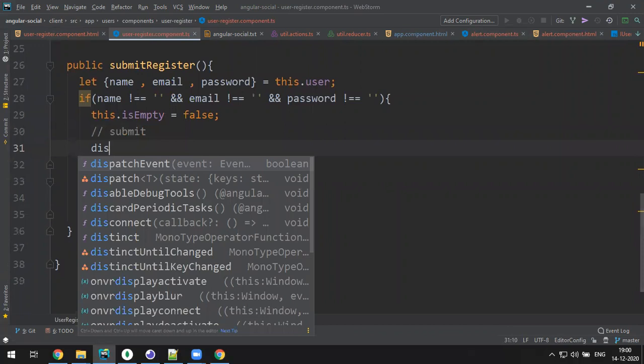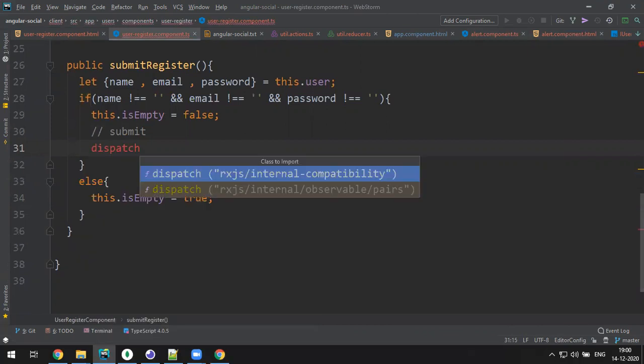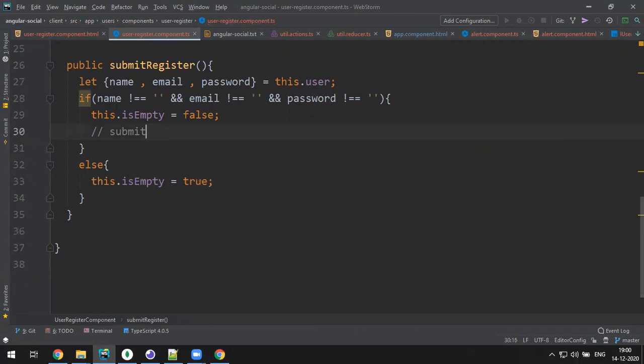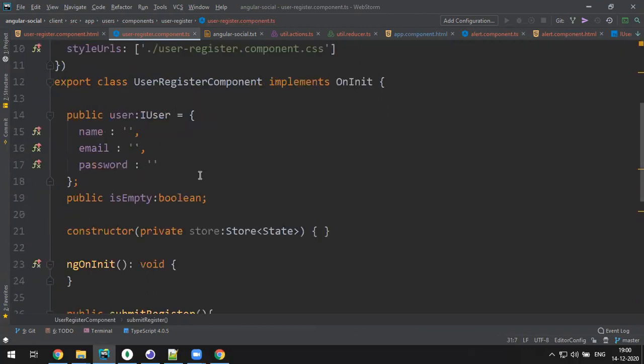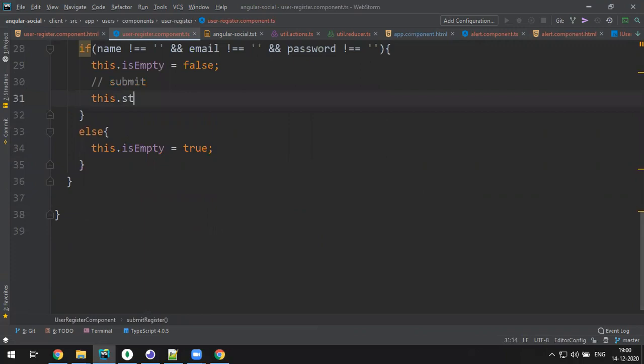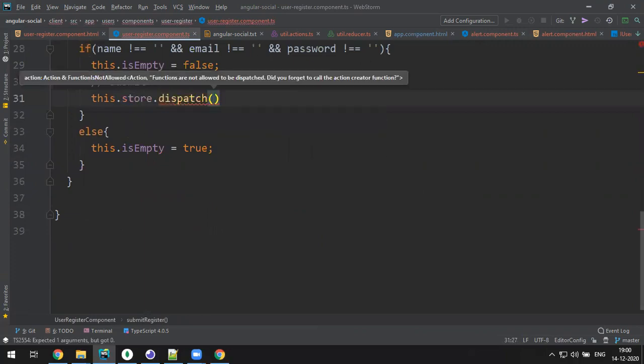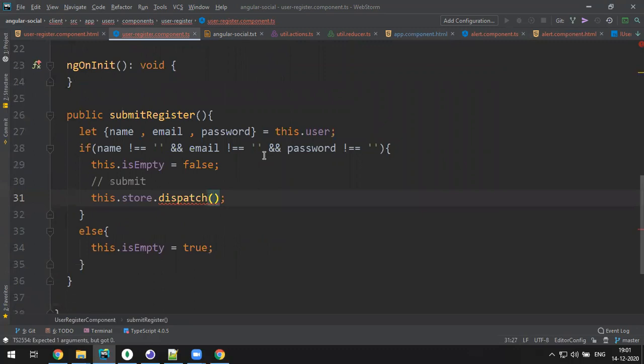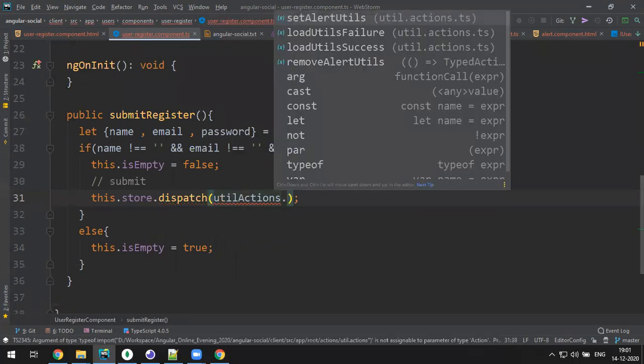So how do we get dispatch? Oh, sorry. This dot store dot dispatch, and in React just directly dispatch. Here store dot dispatch. So dispatch what? Dispatch util actions dot set alert.